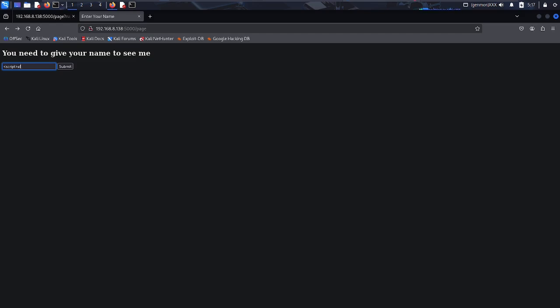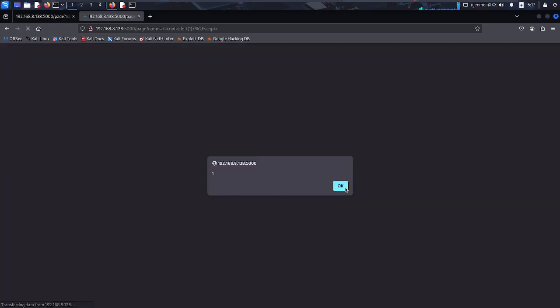I'm entering the script tag, and you will get an alert popping up. So reflected XSS is there, but we need something more.